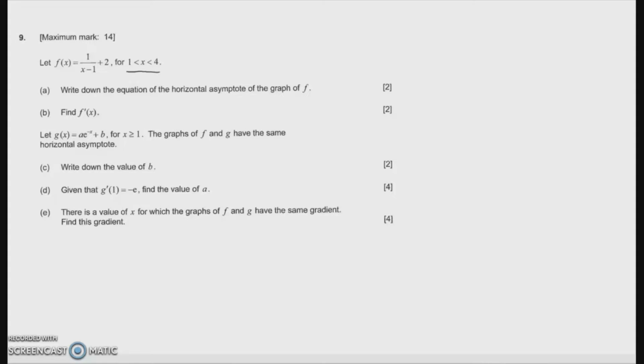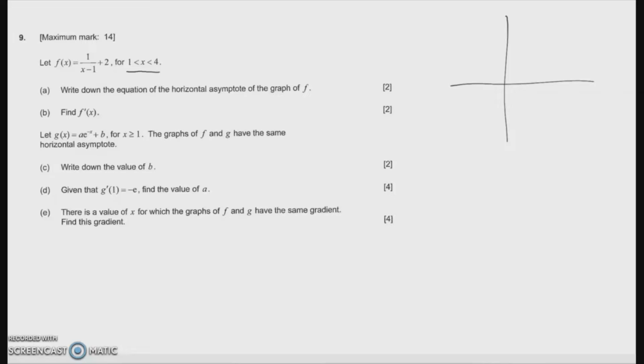One is we can sketch the graph thinking in terms of transformations. We know generally what the shape of a reciprocal graph looks like. It's a pretty poor sketch, but you get the idea. In this case, of course, we have 2 transformations applied. We can see that a -1 in this position is going to shift the whole graph 1 unit to the right, and a +2 here is going to shift the whole graph up 2.